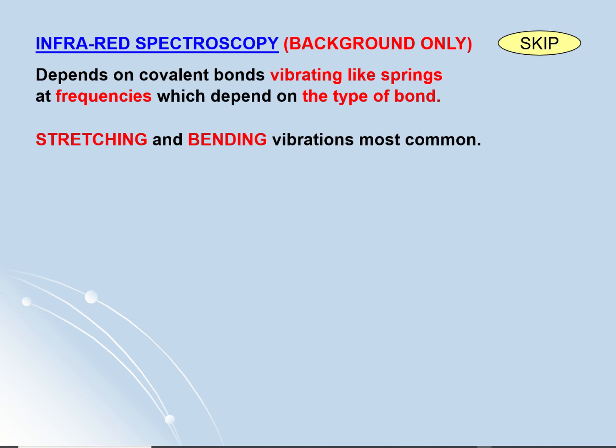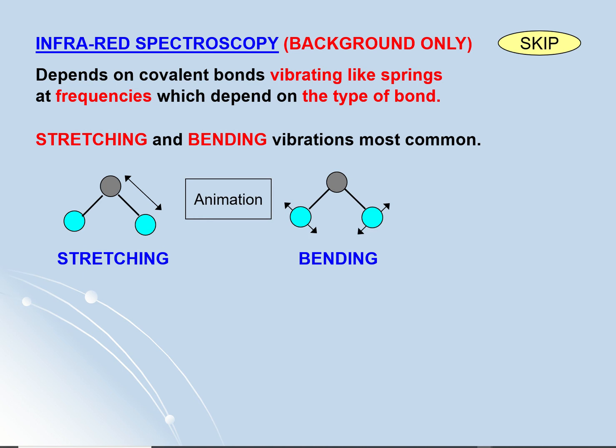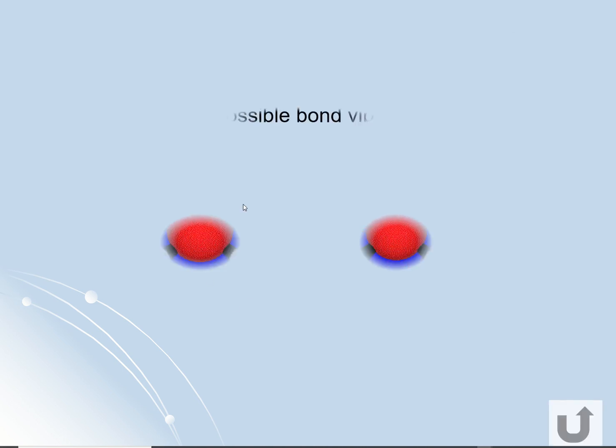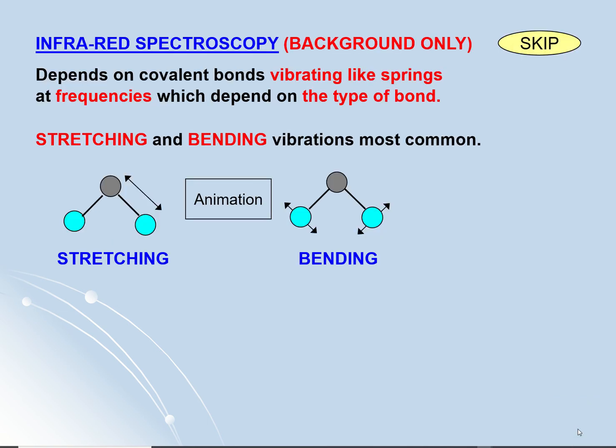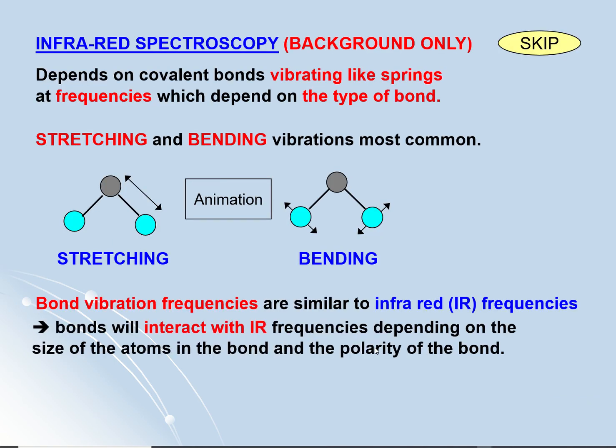So when I hit the bonds with infrared radiation, they carry out some stretching and some bending. If we look at a bit of an animation of it here, you can see what happens. Bonds are not rigid and static structures within a molecule. They have the ability to absorb energy, and therefore if I apply infrared radiation, the bonds in these covalent molecules that we're studying have the ability to absorb that radiation. Bond frequencies are similar to those of infrared radiation frequencies, and that's why we use infrared radiation, of course, in this analytical technique.